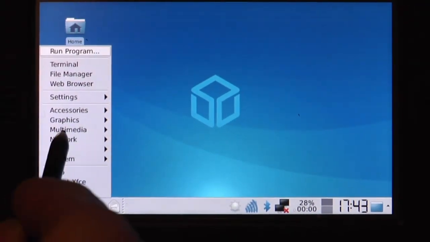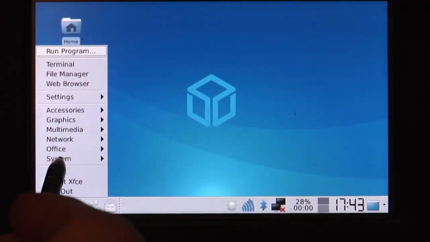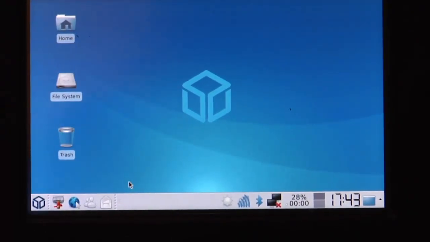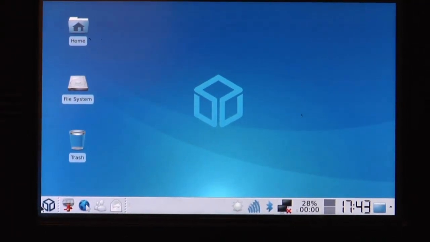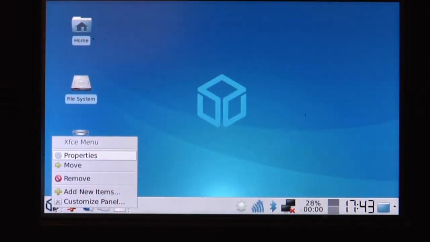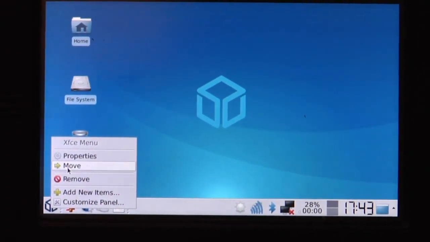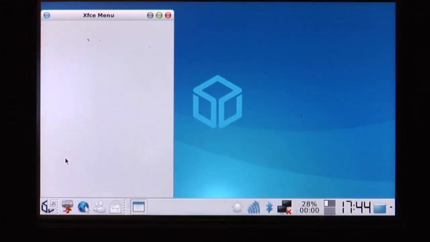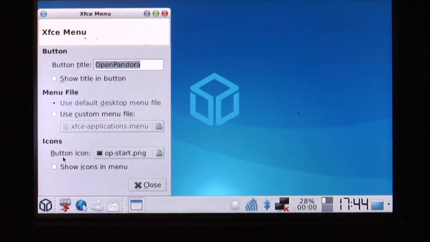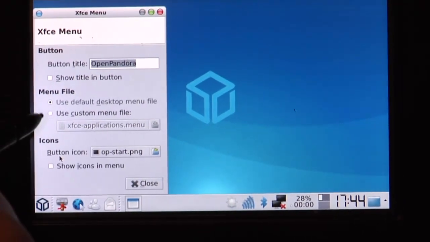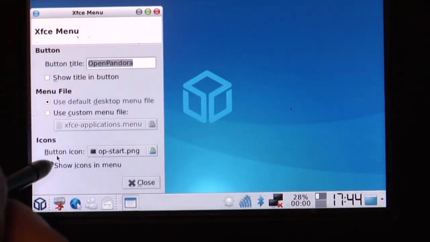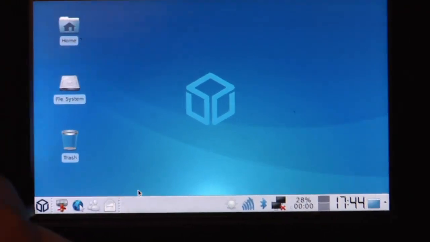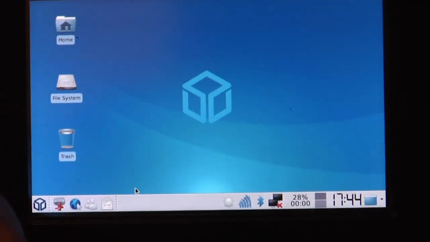One thing that's also nice is you've got no icons here, but if you want to have icons there, you can use the right mouse button here and also use properties. And then you can show the title, you can use your custom button if you want, and you can show icons in menu. I usually have that enabled because it looks much nicer.